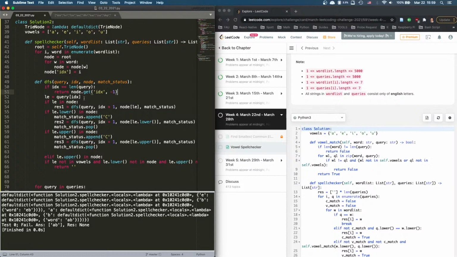Now if letter is not in it, but its lower is in it, then we do this, so we know we did a change. And then we can take a look, and if the letter, hold on.